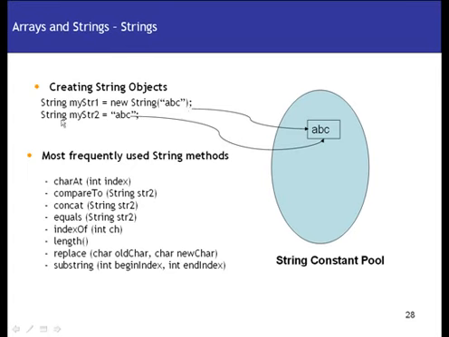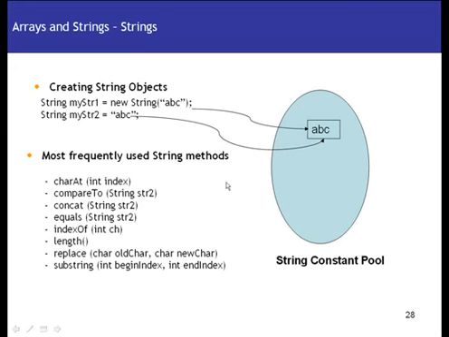So if you have a look at the second example, it says string my string 2 is equal to ABC. Here I'm not using any new keyword, right? I'm simply assigning this ABC string literal to the variable my string 2. So where is the value being created? Is it going to create it on the stack or the heap or where? Basically, when you talk about strings in Java, you've got a totally different memory allocation for all the strings, and that is the string constant pool. So all your strings in Java are being stored on the string constant pool. Okay.